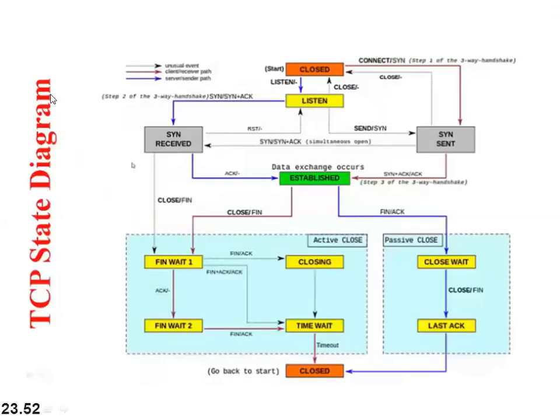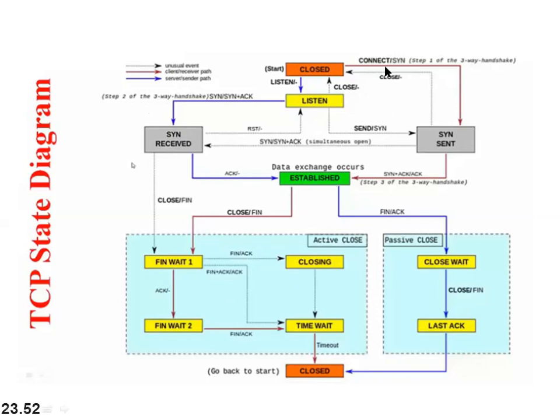Now this is briefly about the TCP state diagram. You can see here the blue one is for the server, the red one is for the client, and the dotted arrow is only for the unusual events, like reset, finalize acknowledgement, or some kind of event shown by the dotted line. Now initially both server and client will be in the closed mode. Now the server will be listening, ready to listen for the synchronization request from the client. If the server receives the synchronization request, it will be sending the acknowledgement and the connection is established.